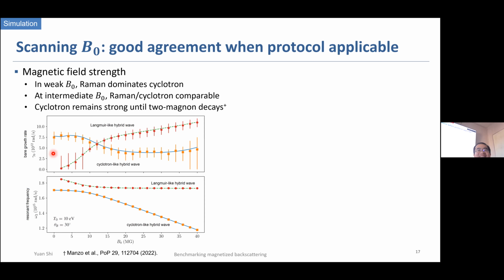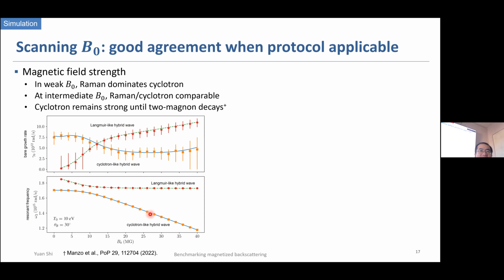Okay. So the blue line is cyclotron and the green line is Langmuir. The line here marks the branch. For this branch, this part is the Langmuir wave, and this part becomes the cyclotron. Yeah, the nature changes after the crossover.